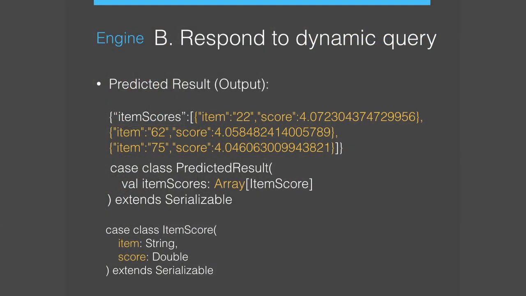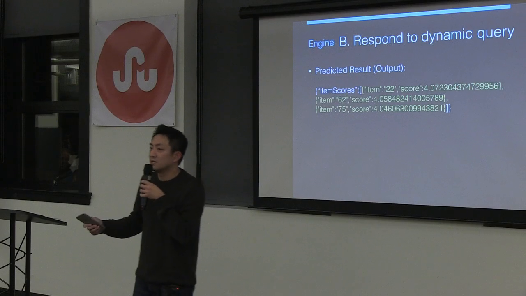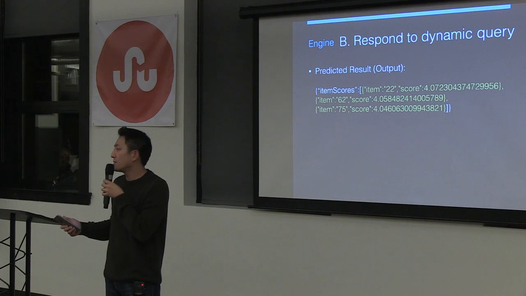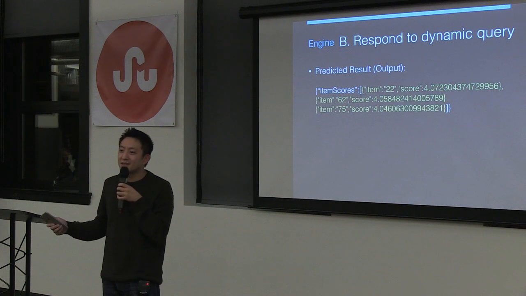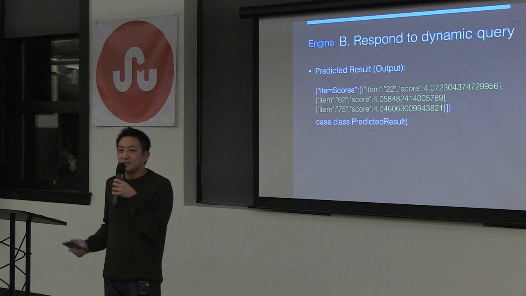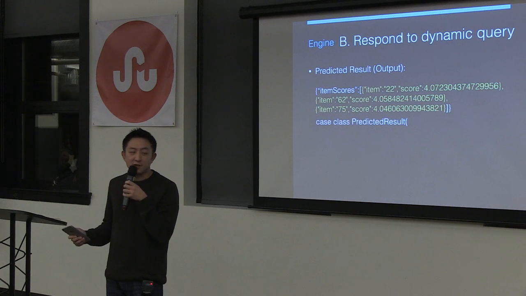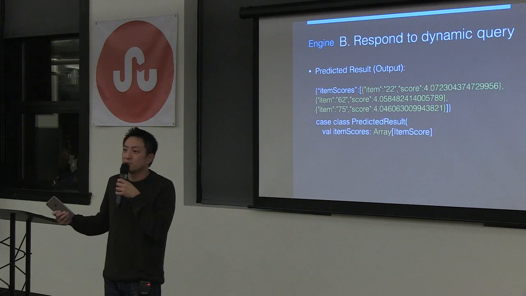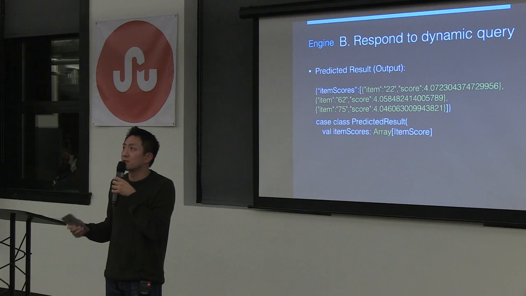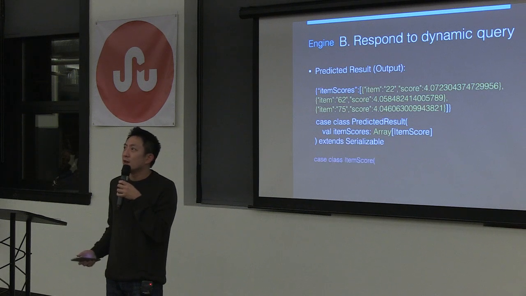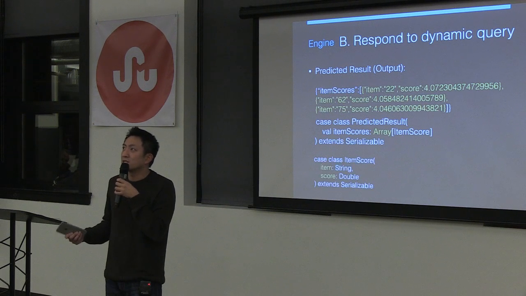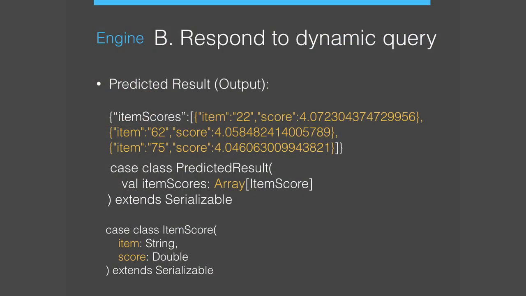And similarly, for the output, we want to output a list of products. After we predicted what products we want to recommend to this user ID, we want to pass a list of items with a score. The score would probably be like, the higher the score, the more likely the user would like it. So again, you define a case class, PredictedResult. Define an array, which is basically a list of products. Make it serializable. And of course, you define what is in the array. It is a string of an item ID, and a score. So that's it.